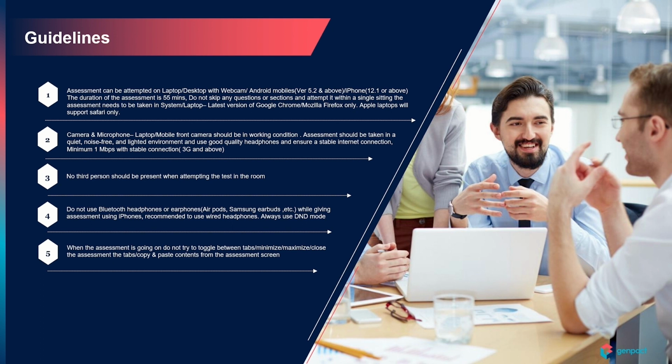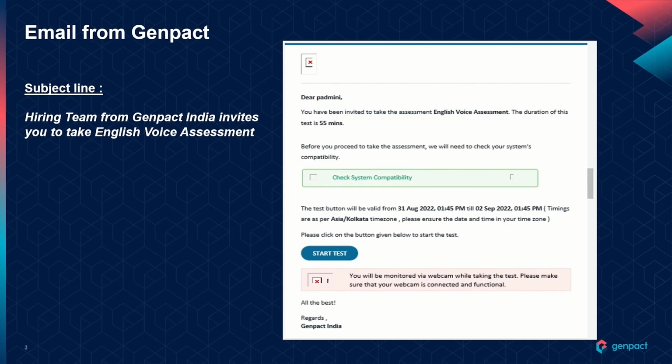In case of a device or internet failure, you can resume on the same link within 25 minutes. If more than 25 minutes pass, please contact your recruiter. To be invited to the test, you will receive an email from Genpact. The email would look something like this, and the subject line through which you will receive the email would be: Hiring team from Genpact India invites you to take the English voice assessment.